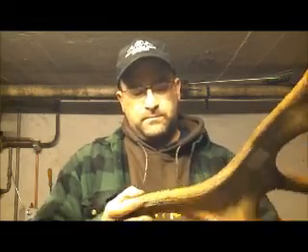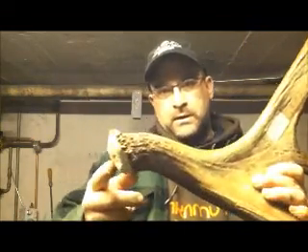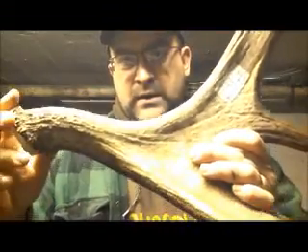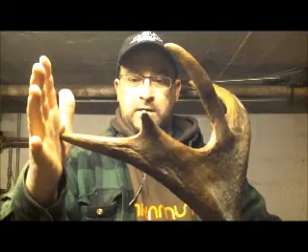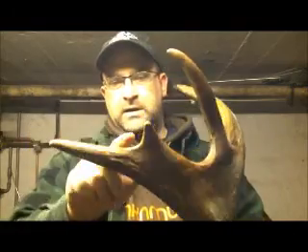It's looking good. I think I'm going to use this piece for the handle to keep the curve on it. I'm going to take this down a little bit and smooth it up just to make it more user friendly. And then I think I'm going to use probably this piece here for the base of the sheath. I'll split it down the middle, carve it out — that could be the bottom of the sheath. Then I'll have a leather top with a leather thong to go around the belt.